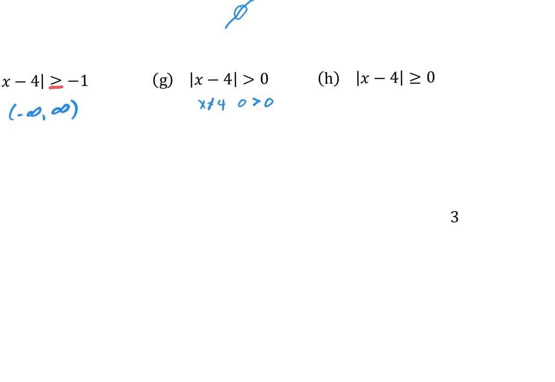Okay, because 4 makes the inequality false. We're looking for x's that make the inequality true. That means in interval notation I can use anything from -infinity to 4, parentheses, or, so union, anything from 4 to positive infinity. So again, if I put in 4, that's false. If I put in any other x, it's true, and we're just looking for x's that make the inequality true. So that's a tricky one.